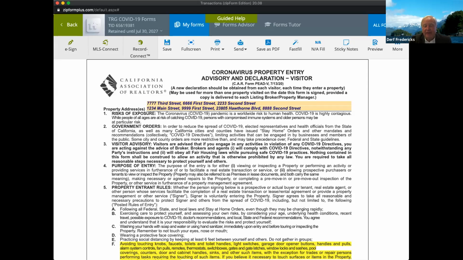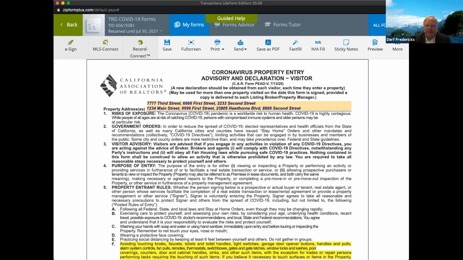Well, yes, everything for the visitor, you're representing the buyer on this, right? Right. So then if it's part of my file when I close escrow, then I do have to get them to sign them. No, because there's no purpose in having them sign it after the fact. Ah, I see. Okay.